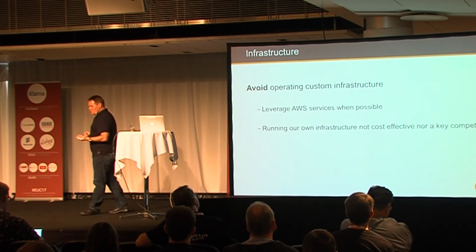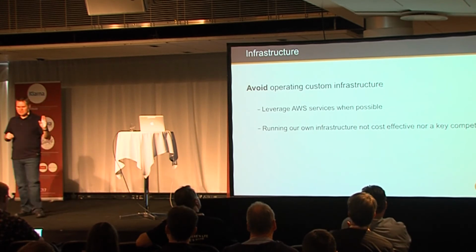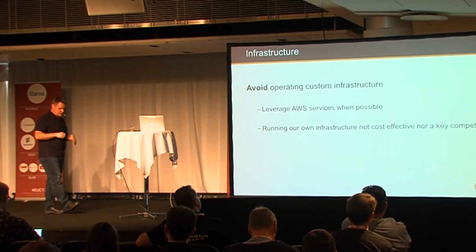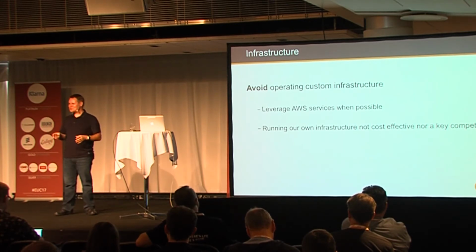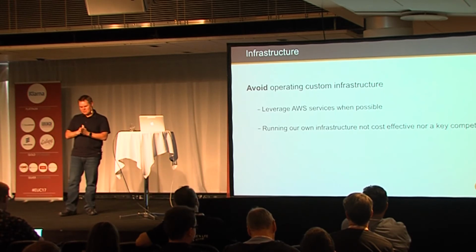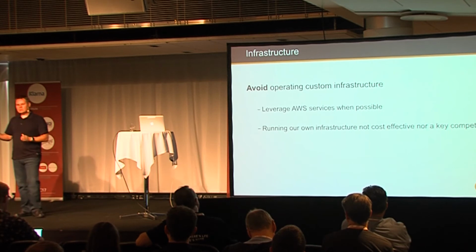Another principle that was super important was the idea that we shouldn't run our own infrastructure. This one's easy to misunderstand, so let me elaborate a little bit on that. Very specifically, if there's an Amazon service already around, try and use it. Don't go use a third-party database unless you need to. Part of that is it's just expensive. If Amazon's already solved the problem, and even if it's not a 100% fit for your application, when you start looking at the actual cost, you'll probably decide the Amazon approach is easier.